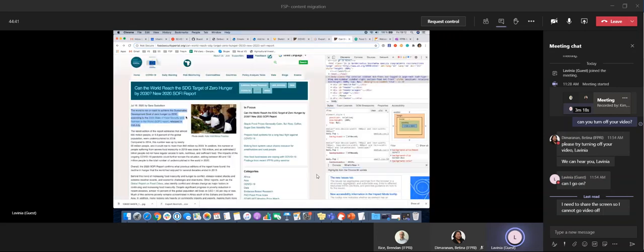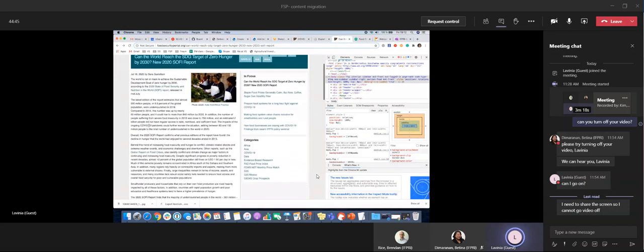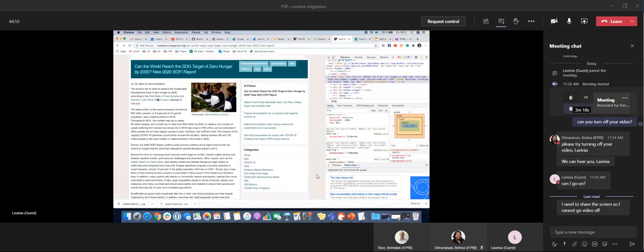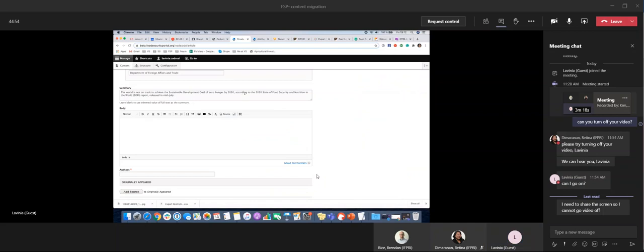Lavinia, quick question. The summary has a link, but when you copy into the edit page, the link is gone because it is edit plain text. There should be the full text. Summary should be full text.